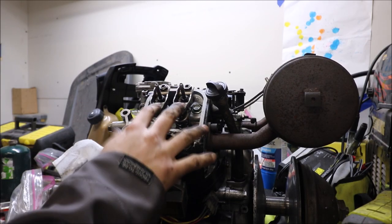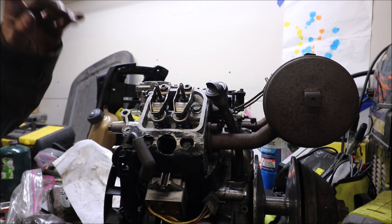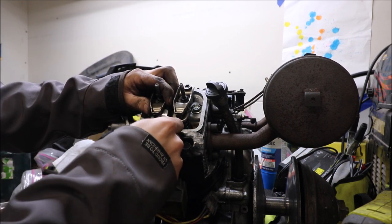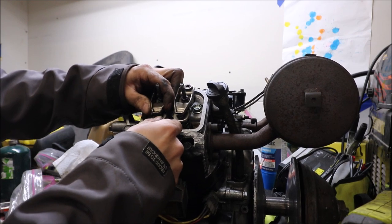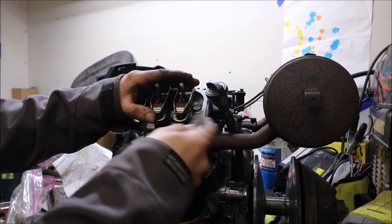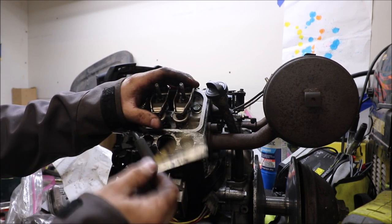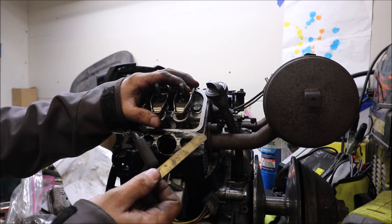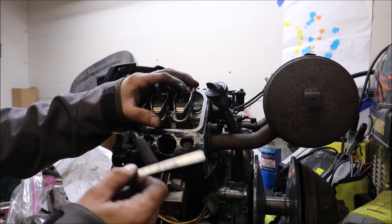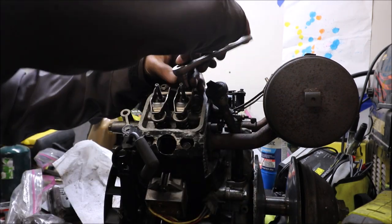All right, so here we have our valves. I'm going to set these. This is the intake side. I'm going to set that to 0.004, and I already checked, and it actually is at 0.004. So it's good and tight right there. The exhaust, however, right now is tighter than the intake, which I find interesting. So I'm going to loosen up that exhaust to 0.010. I think the range they want is 0.010 to 0.012. It's pretty tight right now, though, so we are going to loosen this a little bit.